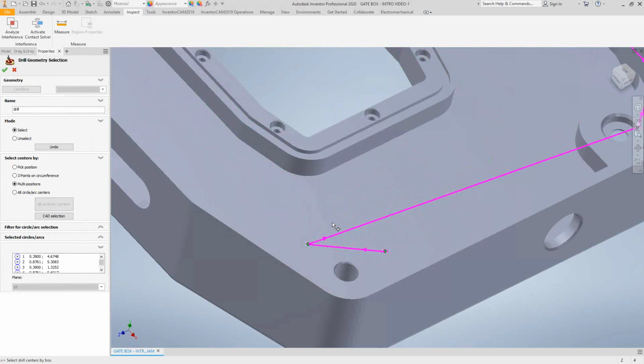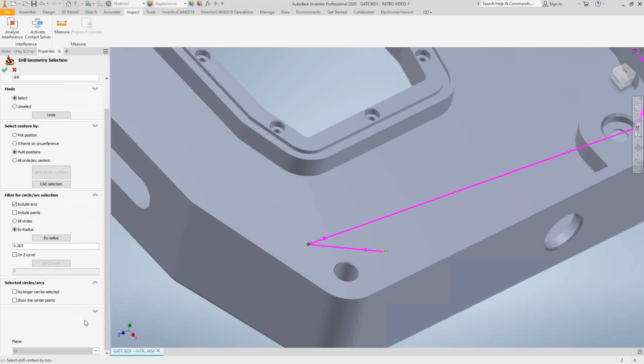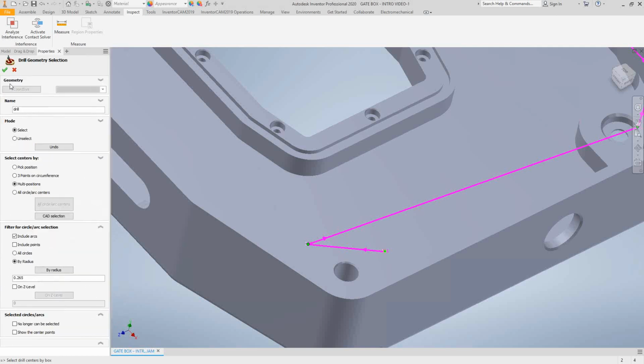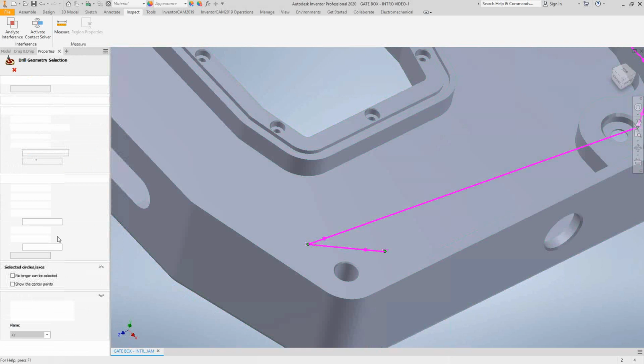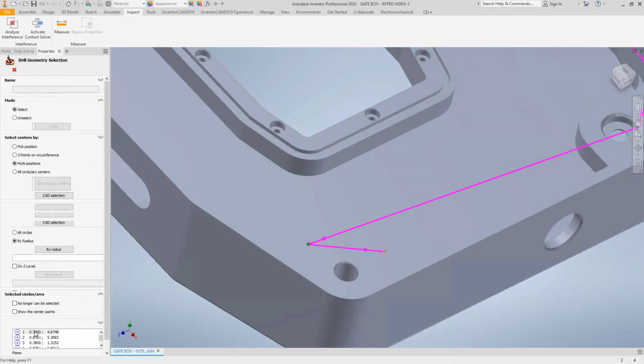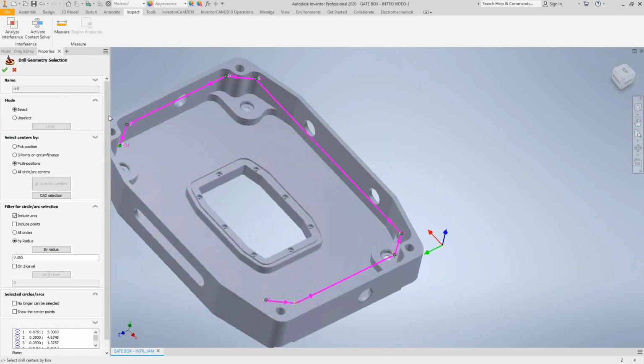There will be a section where you can modify the direction of the tool, the order of the drill points, but I could just do that here while I'm still selecting them. I can take a look at the fact that this is starting from there, going this way, and then continuing the circle. I might want to loop that around. So let's take position 4. Actually, no, that is position 1. The white letter is what we're looking at there. So position 1, let me just grab that. Let me just select these, and then we'll go back in and modify it. Okay, so we'll just take the first one, shift it down, and just reorder them. So basically, I've reordered it so it goes in a nice circular pattern.